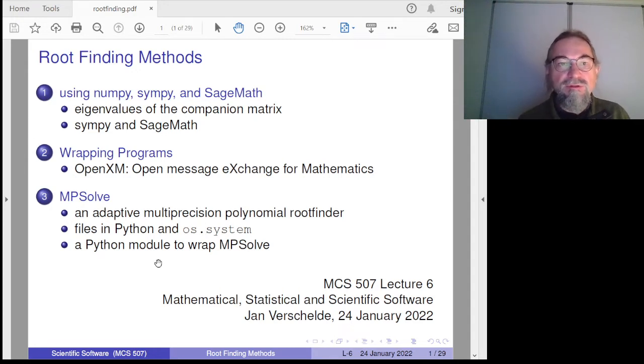So as you can see, the topic of today is root finding methods, but it is in our third week where we explore Python. We will see files and the operating system module, or the operating system package.